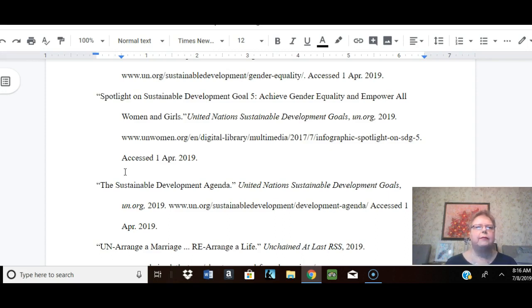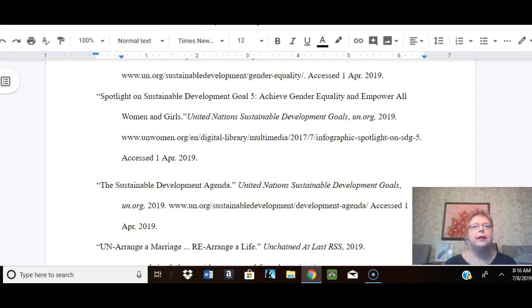And then you'll have 2 or 3 sentences that tell what this article is all about, what this page is all about. And then you'll have another paragraph underneath that telling how you know this is a good source.